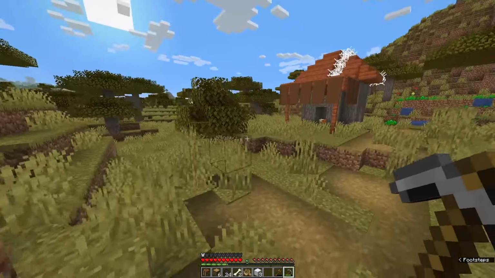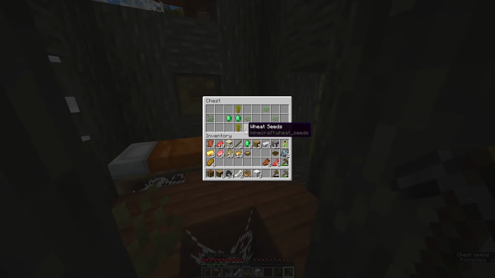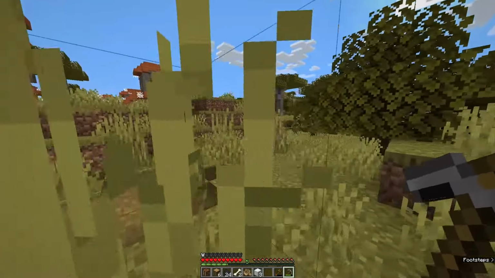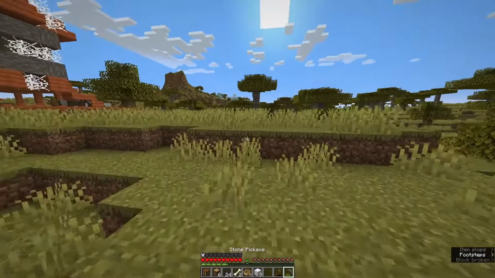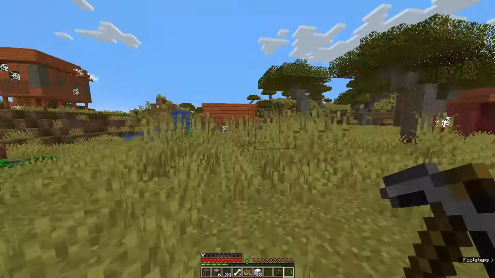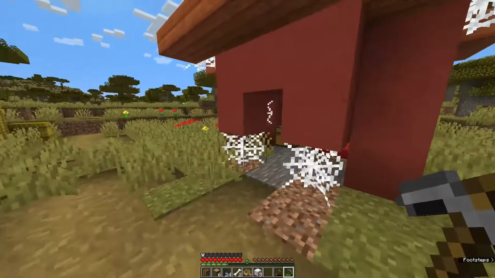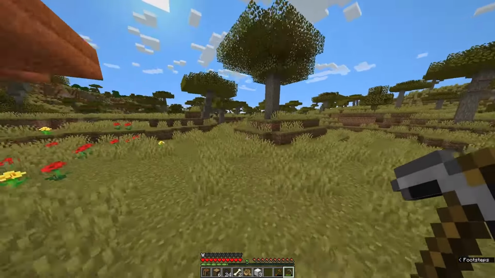Nobody in there. Some bread, some emeralds. Yeah, I think it's just that one villager that is in this village. Brewing stand, I will take you. Yeah, I don't think I'm going to stay in this abandoned village if there's only one villager. It just makes it so much more difficult to, you know, set up villager breeders and stuff. So we will move on for now.